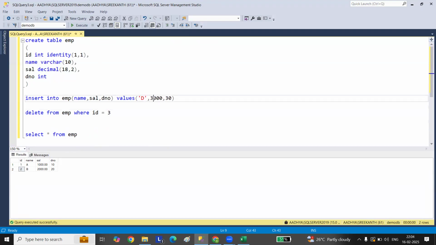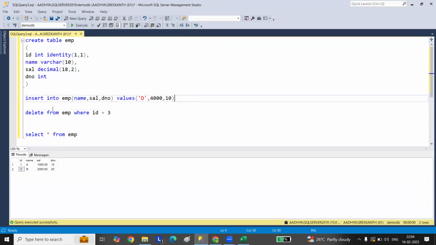So what happened? Will it take the ID column as 3 or 4? Because the third ID column was inserted and I've deleted it. Now after deleting, you see only 2 records are left, 1 and 2. So will it take from 2 or 3? It takes from 3 because the third record was already inserted, but you have deleted it manually. So it doesn't insert from 3 here. Now it starts inserting from 4.